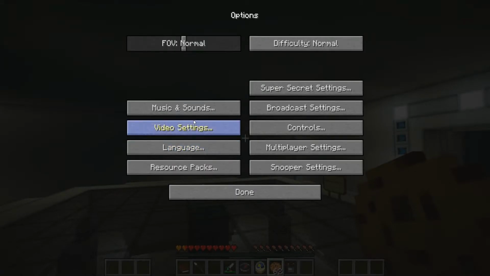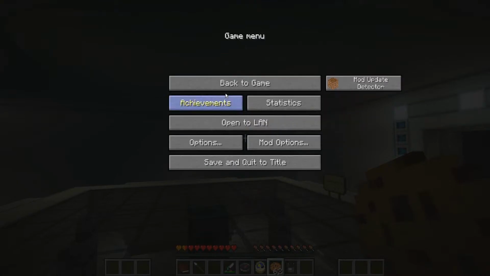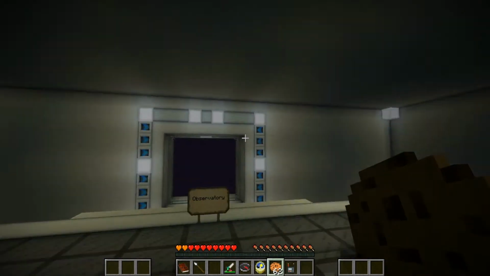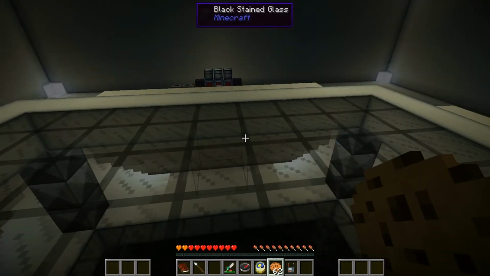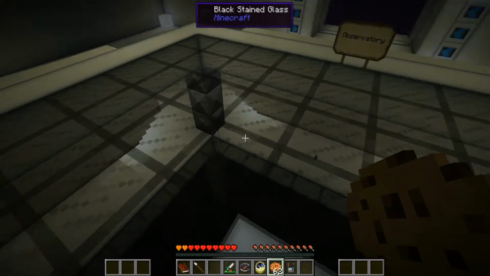I might have to turn my render distance down just a bit more. Instead of 8 chunks, let's go to 4 chunks. Or no, 5 chunks. There we go, that runs a lot better. Because they said to have at least 4 chunks so I can see the IO stuff. Right? Okay, there it is. It's right there.